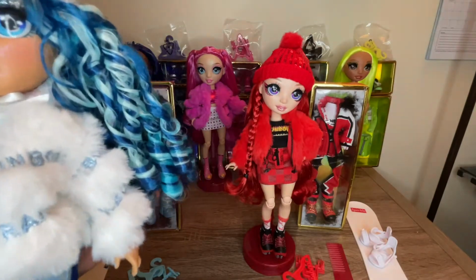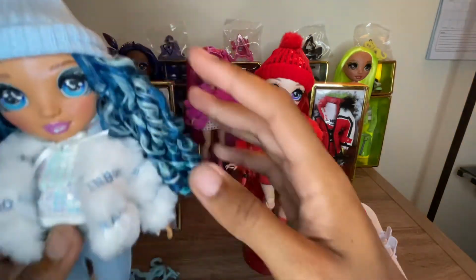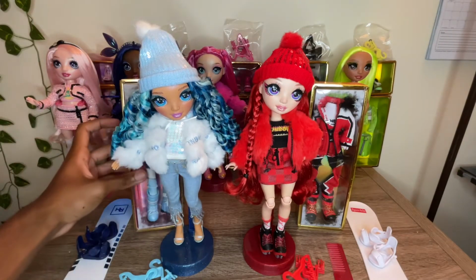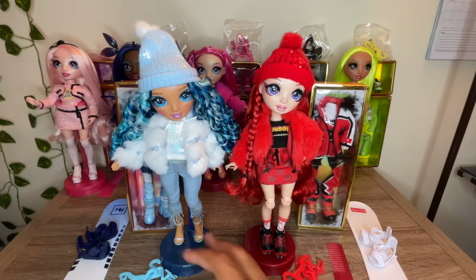To be honest, I don't know which other ones I'm gonna get. I'm probably gonna get one more. I don't think I'm gonna get them all, to be honest, because they are a little bit more expensive than the basic Rainbow High dolls.